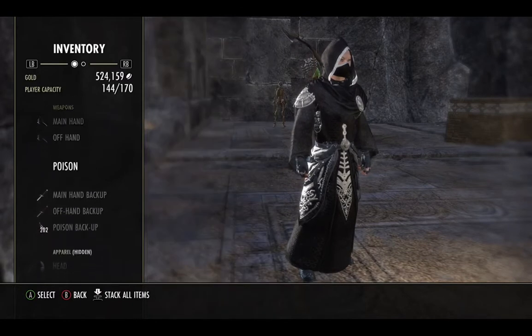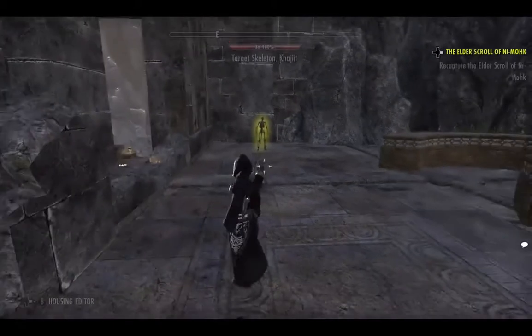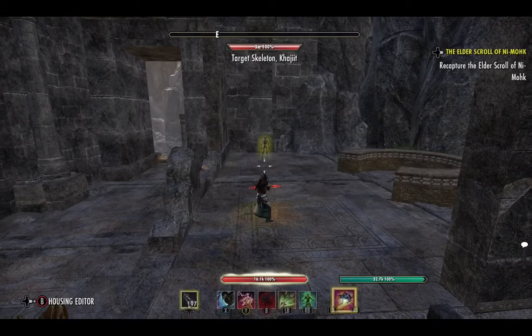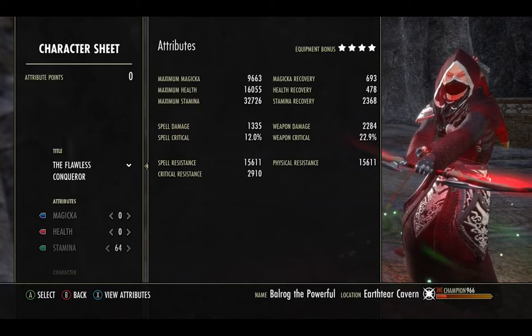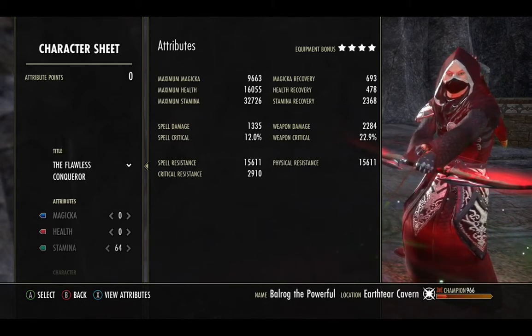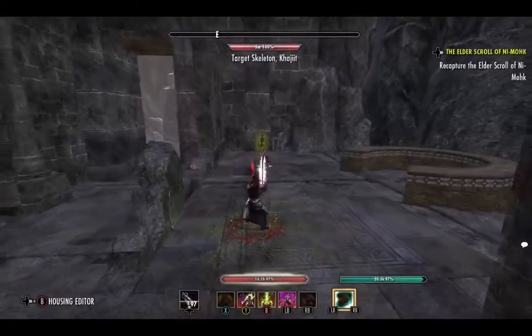We are also running tripods. As far as our character sheet goes, fully buffed up, this is outside of PvP, obviously, so add another 5k, 5.5k to our health. But we're sitting at 2368 stamina recovery, 2284 weapon damage on the back bar, almost 33,000 stamina, 16,000 max health, and then in the best part of the bottom, 2910 critical resistance in no CP, which is very good.